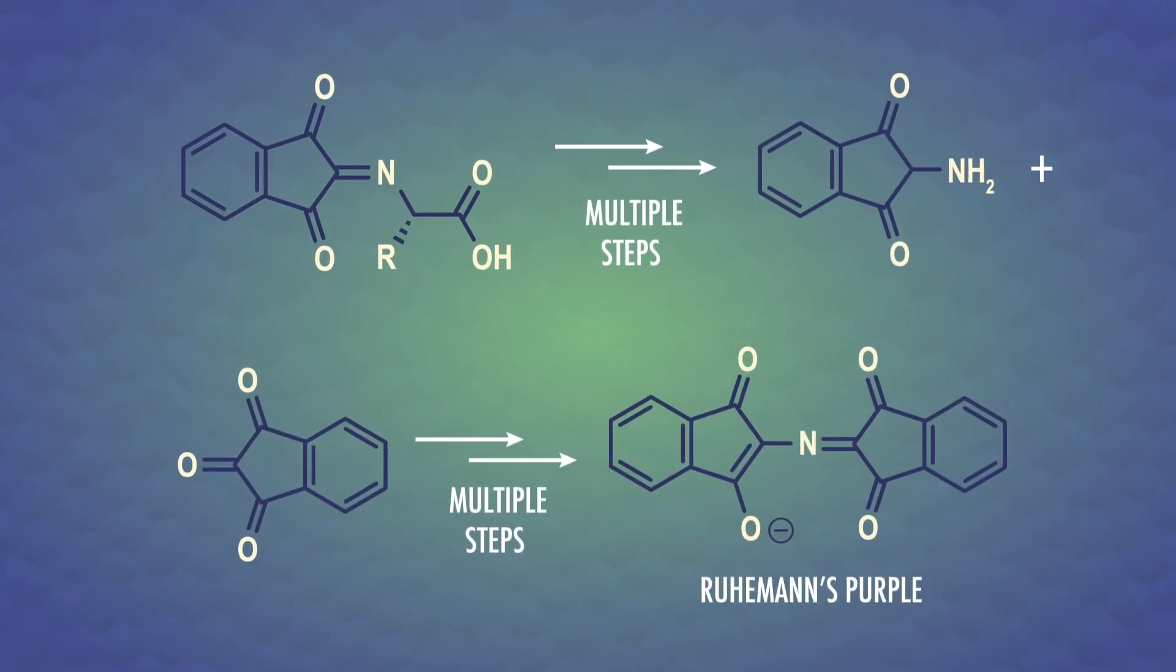The next few steps of this mechanism are beyond the scope of this episode. But basically, another molecule of ninhydrin reacts, and the two molecules link up through the nitrogen atom. This compound is responsible for that pretty purple color and successful fingerprint sleuthing. To continue linking our carbonyl chemistry to real-world applications, we can also look at the anti-anxiety medicine – that stereotype of dramatic TV.